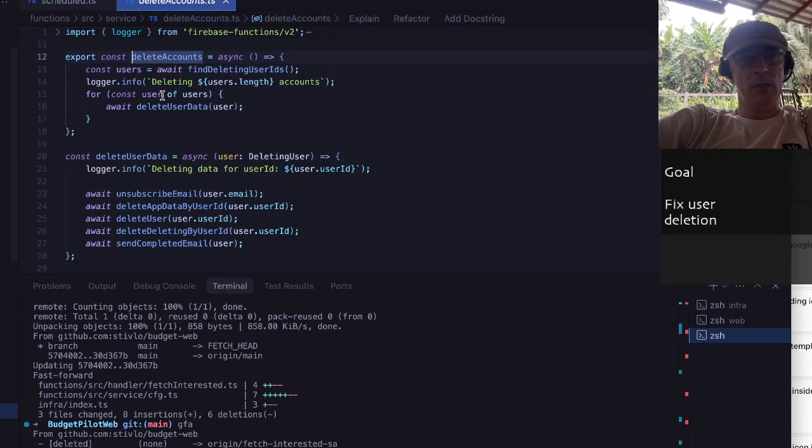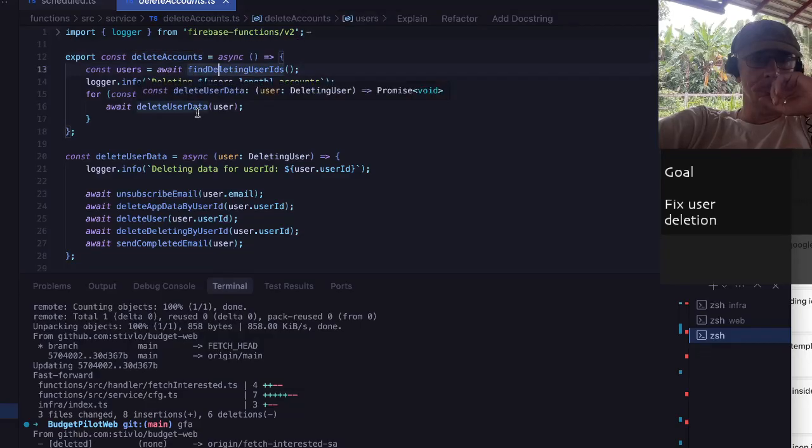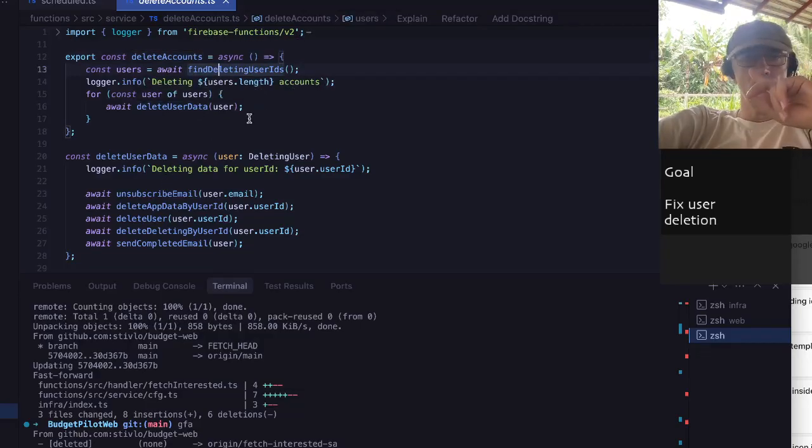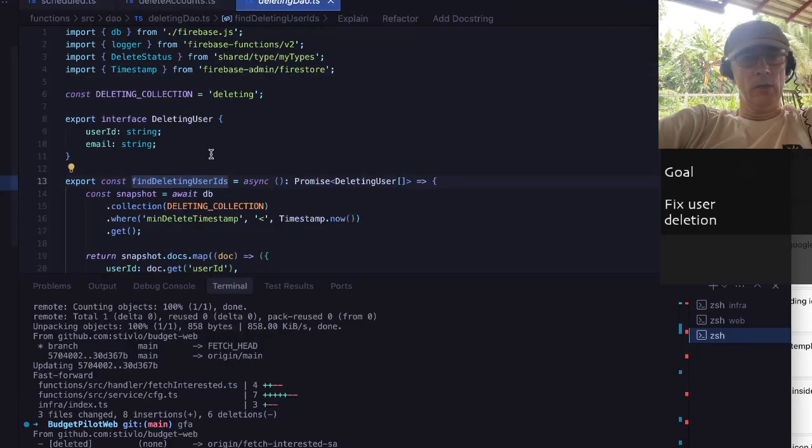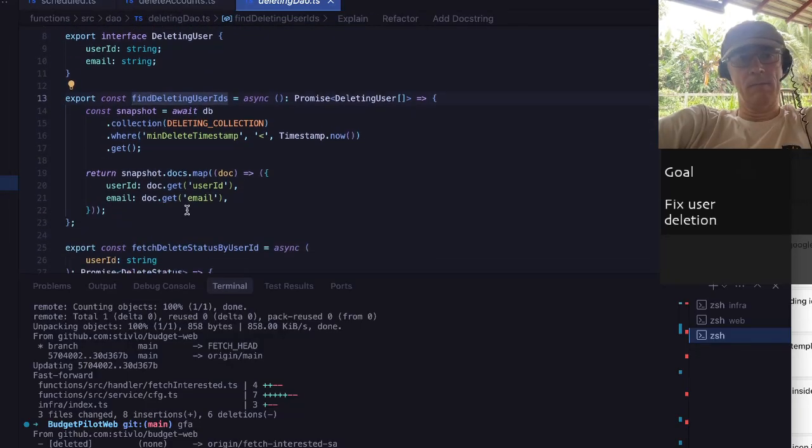So the problem is here, delete accounts. Let's go to see, and I think this is where we get the user to delete from the Firestore database. So this bit works.